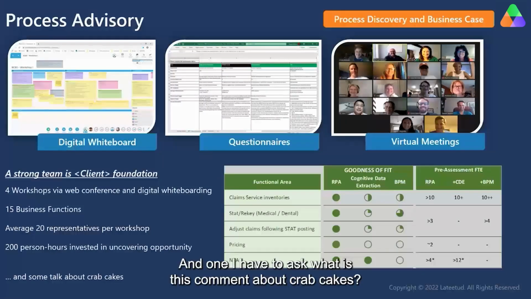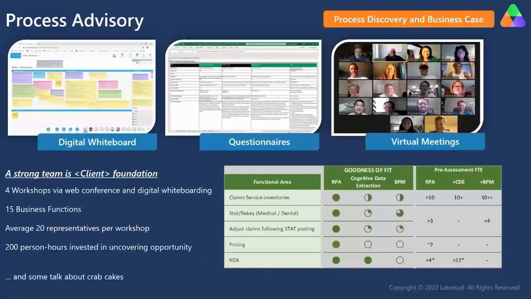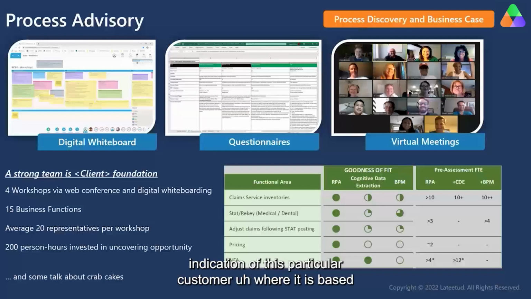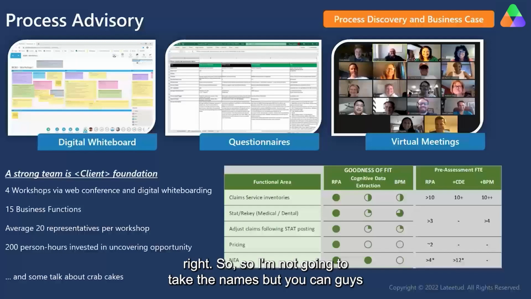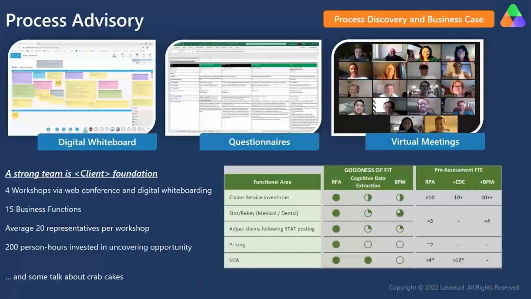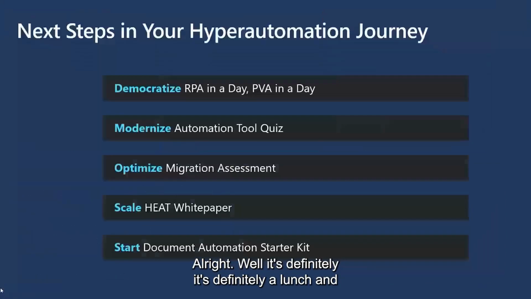And Pawan, I have to ask, what is this comment about crab cakes? Just want to give some indication of where this particular customer is based, right? So I'm not going to take the names, but you guys can figure it out. All right. Well, it's definitely a lunch and learn now.